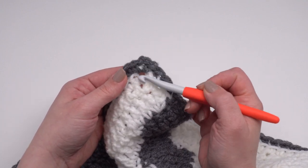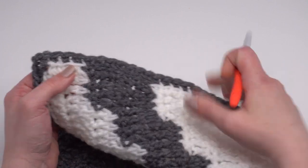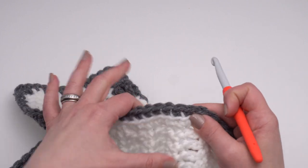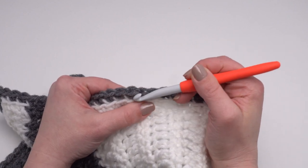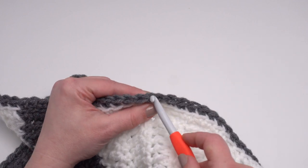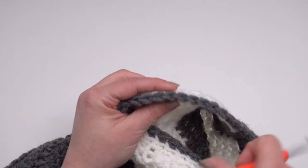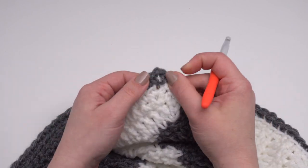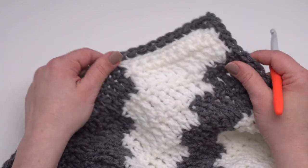For the corners on the first round, I would work into the side of the row, then chain two, and then work back around the other side as I went around the blanket. For round two of the border I did it all in my darker color — color B — and I worked it into the back loop only. If you're not familiar with front loop only or back loop only: the front loop is the loop closest to you as the crocheter, and the back loop is the loop furthest away. When you work in the back loop only, you just go under that loop that's furthest away. When you turn your work around they switch. Working that second round in the back loop only gave me a really nice clean edge for that border, and in the corner I just did single crochet, chain two, single crochet — that gives a nice sharp corner.